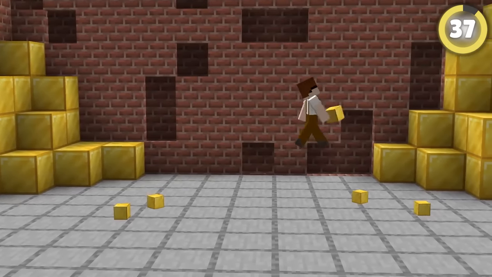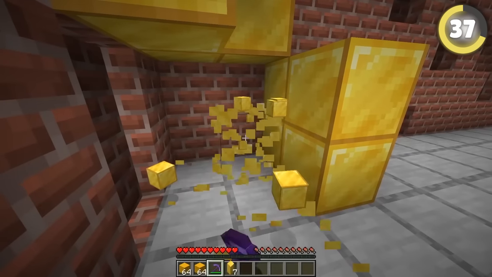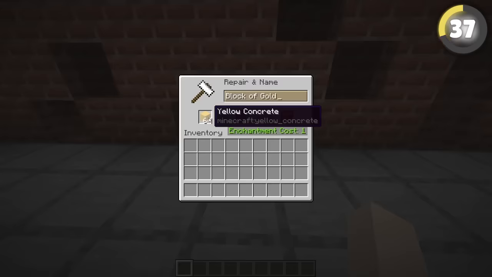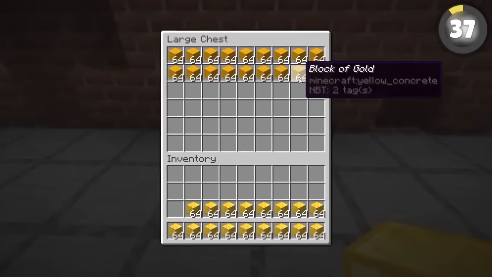If your friend is showing off their riches with shiny gold blocks, play this funny trick by replacing them with yellow concrete blocks. See how long it takes for them to notice. Use an anvil to change their name, and you can replace the blocks they hide in their chest too.